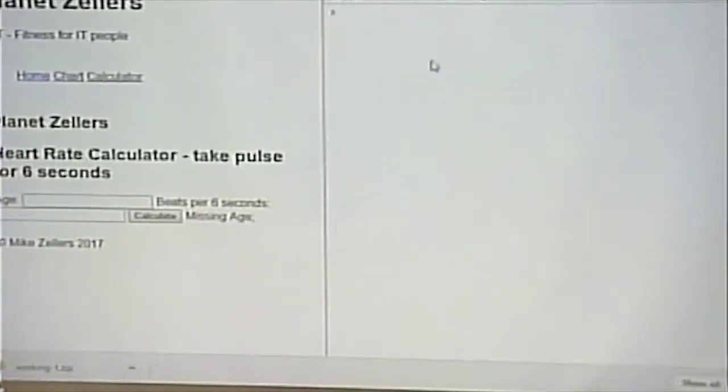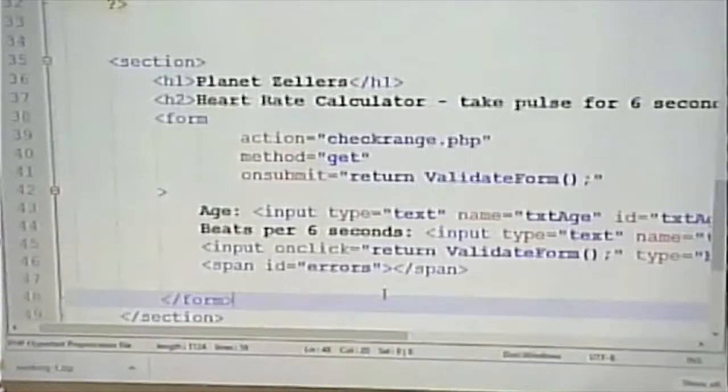All right, didn't give me an error. It didn't submit it, and it tells me that the age is missing. It didn't try to submit it, but that's because I took out the actual submit. So let's go in and restore the submit.